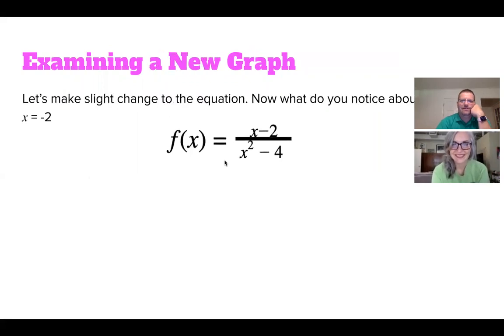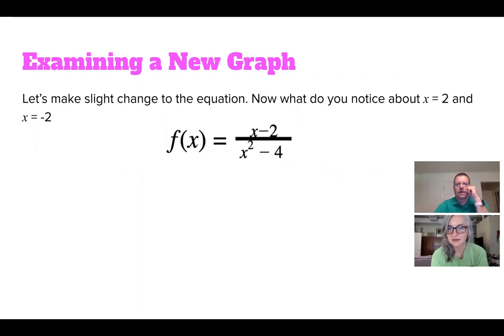All right, here's one. I made a slight change to the equation. It was x minus 3 at first. Now it's x minus 2. So just change that numerator by one number. Okay, and that's fine. The funny points, the badness, something's going to happen at 2 and negative 2 again. Nothing's changed there, right?